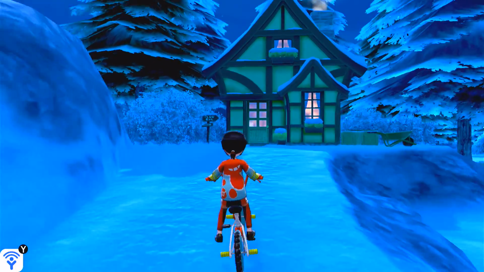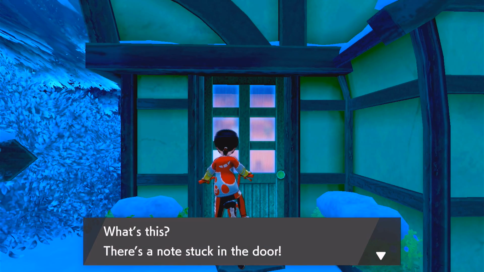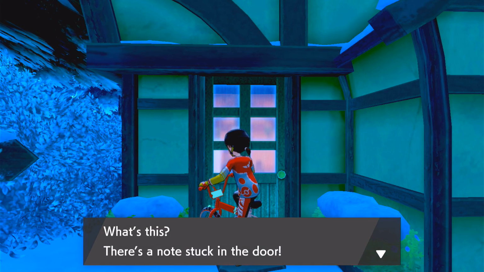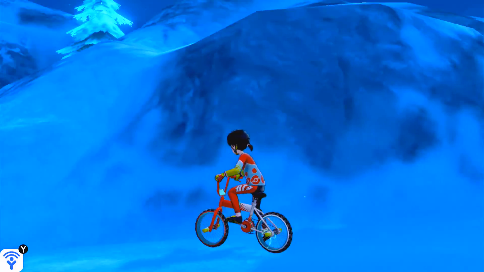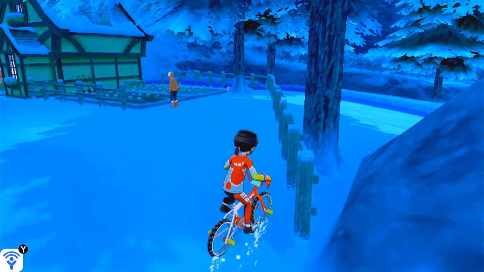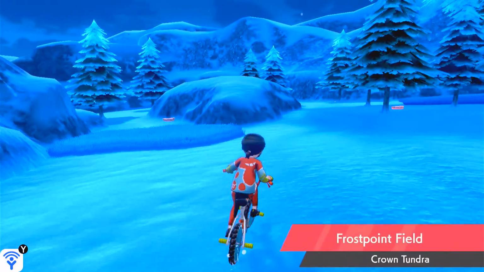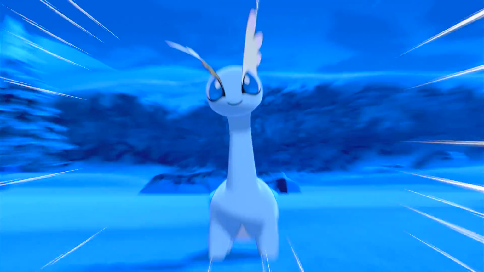So now I think I'm supposed to track down the mayor's house. The door's locked. Ah, yeah, now I know where I'm supposed to be going. Next destination, Giant's Bed. Because there's some fields over there in the Giant's Bed that we can interact with. I believe we need to go this way. Ah, dang it.